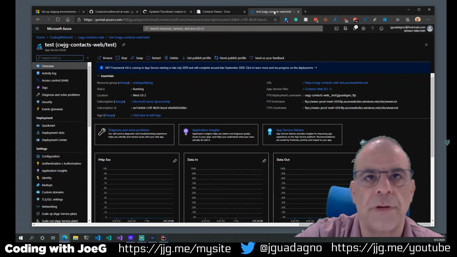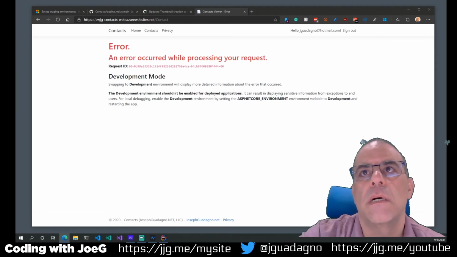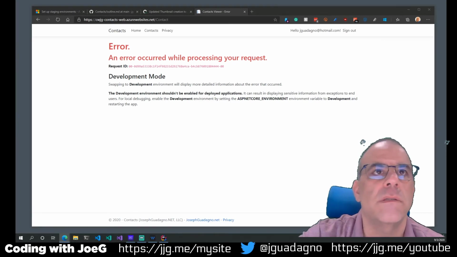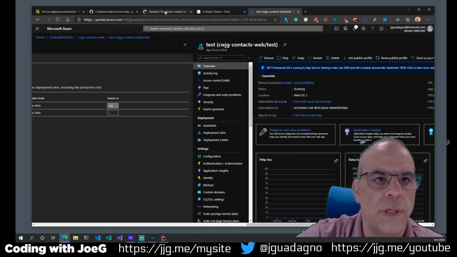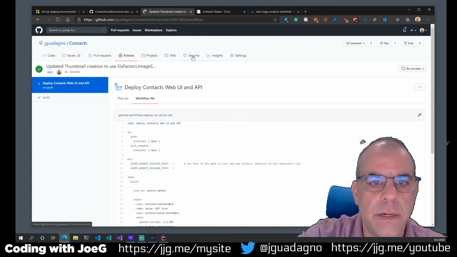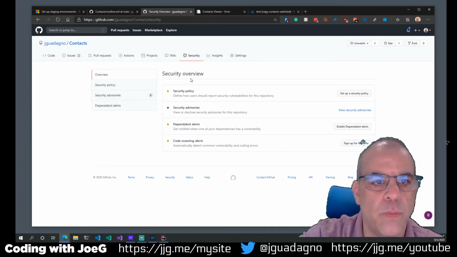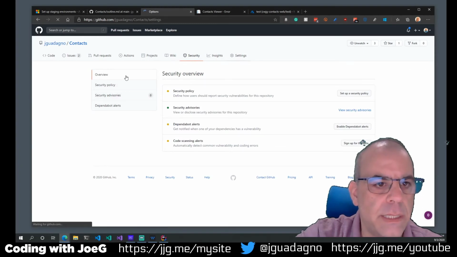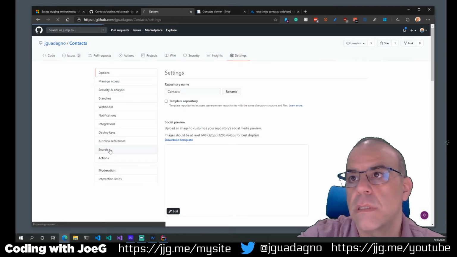I'm going to pull this off screen for a minute because I don't remember if it shows anything. Publishing profile. Nope. Doesn't show anything. It just saved a file for me locally. So let's go back to GitHub. There is a secret in there. So I think that's in the security center if I remember correctly. Nope. Settings and then user secrets.